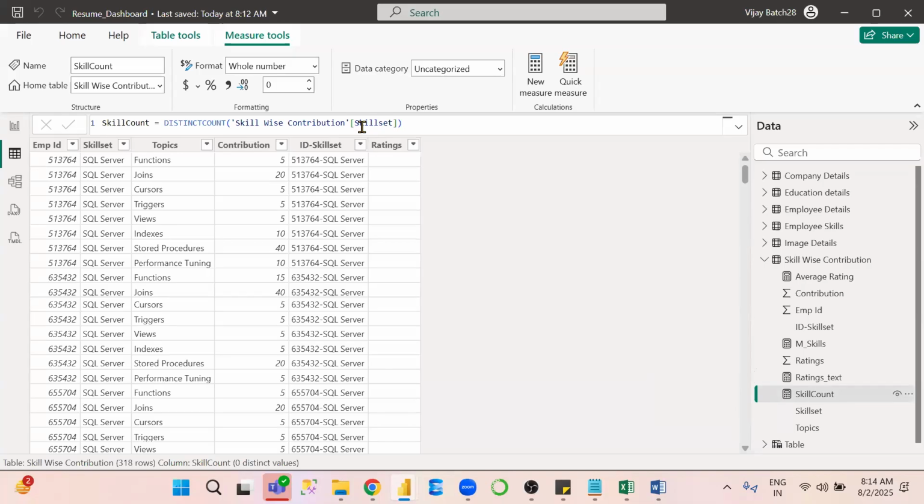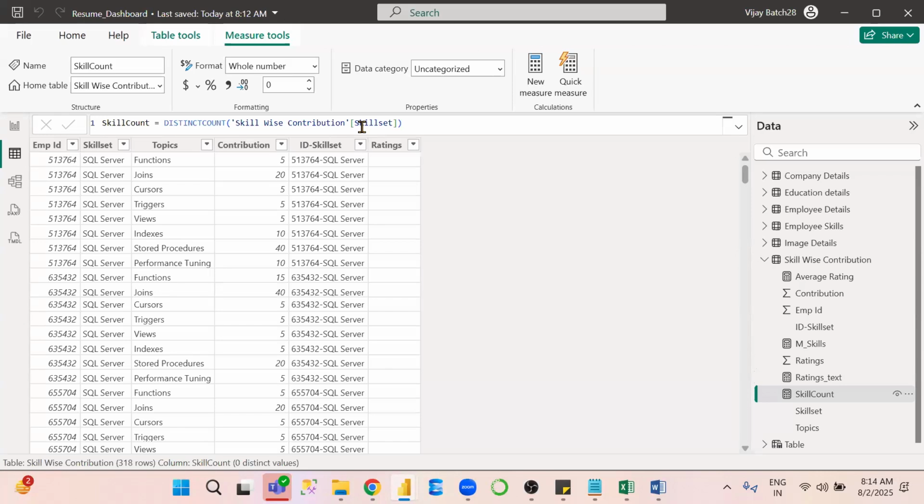Is that completed, DAX functions? What is the next category? Modeling. Modeling part is very easy, or not? Because at the time of designing a table in the data source itself, we decide what tables and what the common columns are. Based on the common columns only, we design the data.